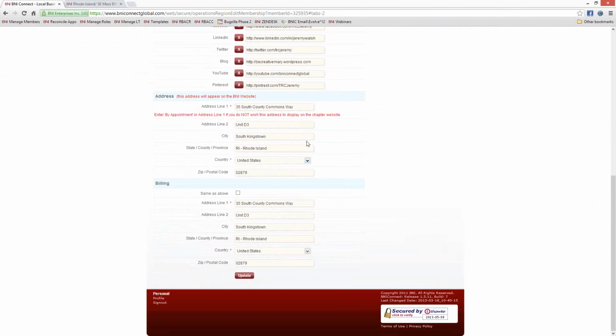My recommendation is this top address, put something in like private or by appointment only. And that will allow you to keep your physical anonymity while still displaying the rest of your contact details on the regional websites. The bottom address down here is the billing address. This is kept private at all times. So only your regional office will have access to this information so that they can send you physical mail if they need to, but it will not be displayed anywhere publicly.